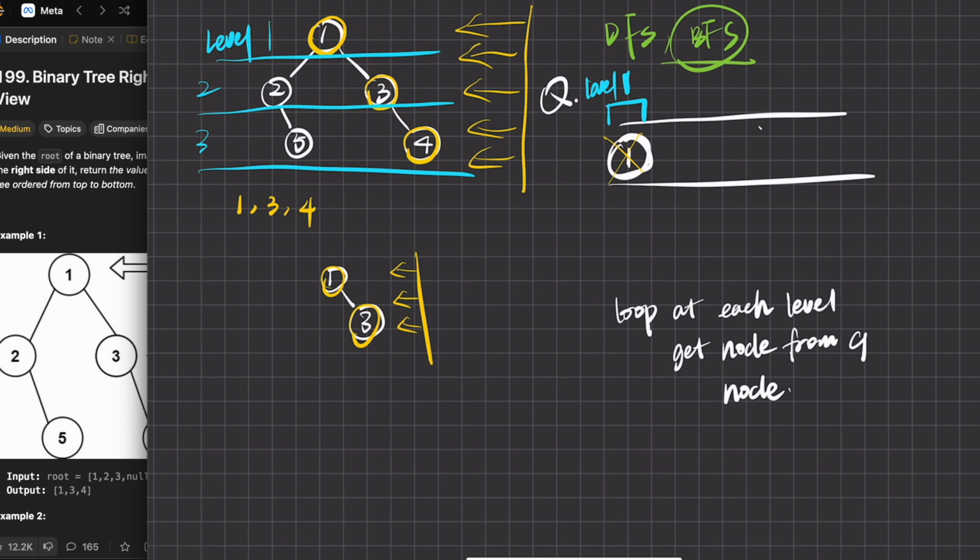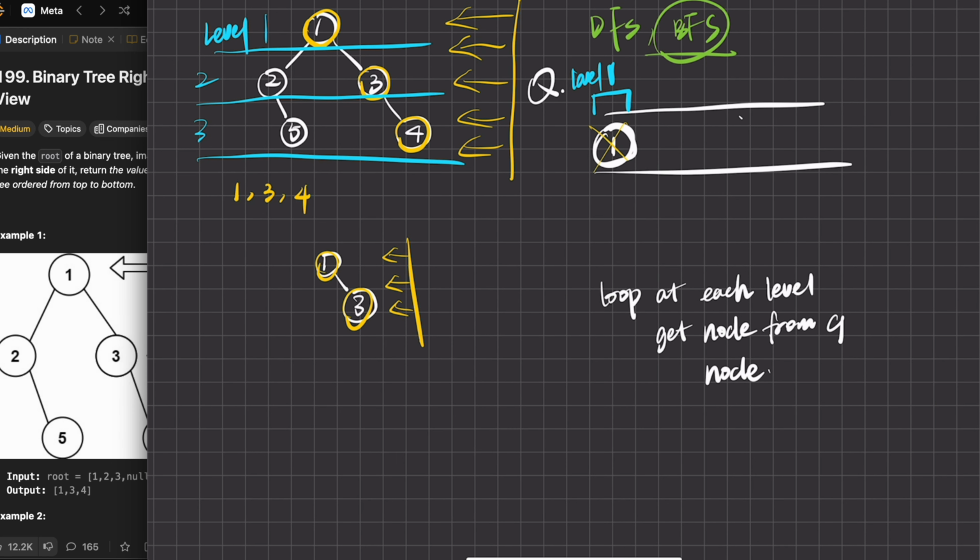And when we get the node, we check whether this node is the rightmost node.